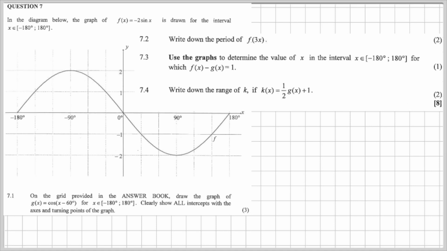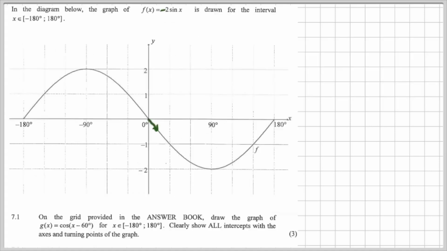Before I actually answer the question, ladies and gentlemen, I always love to look at the basic sum. I've already there on the sum, you'll see a little bit there at the top that I've highlighted the negative. The negative in front of the 2 sin x means from 0 where it should have gone up, it now goes down. So the direction has changed. Or some people would say this is a reflection in the x-axis. Whichever way you want to think about it, the graph is going down from 0.